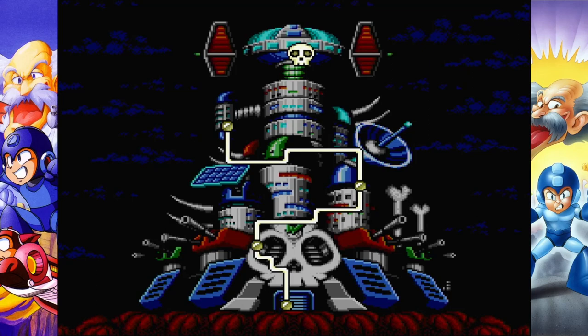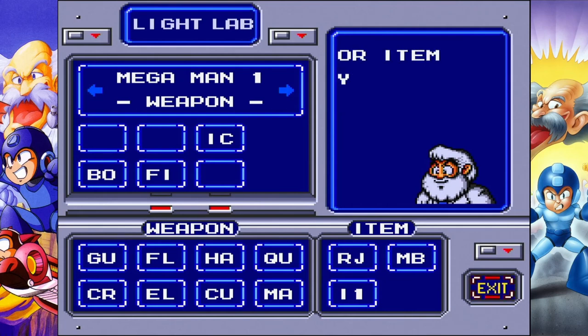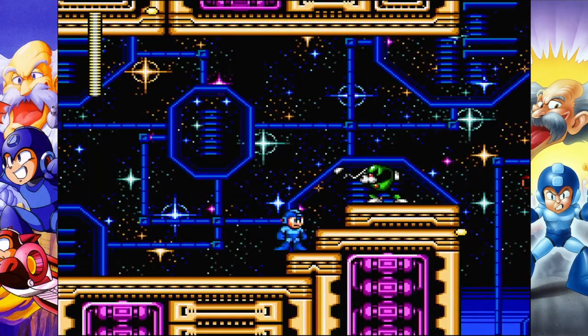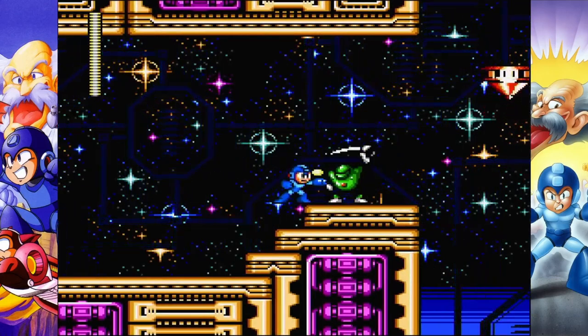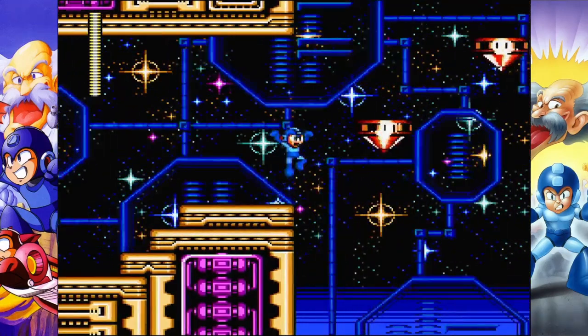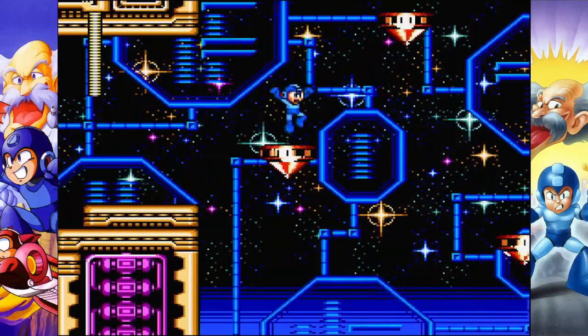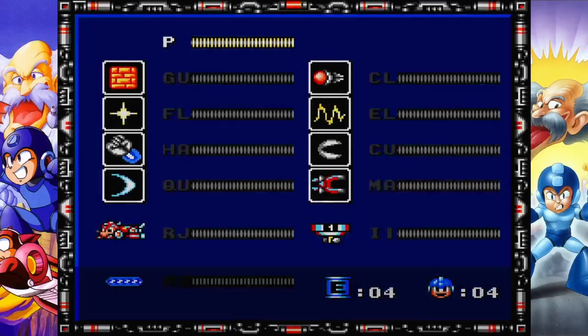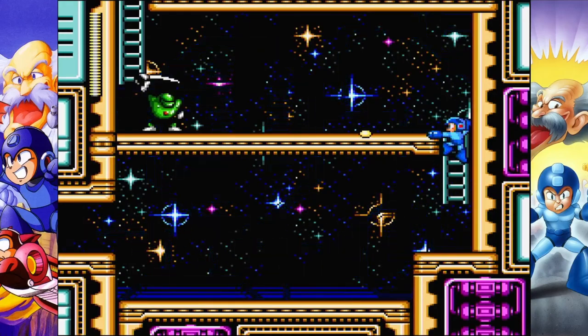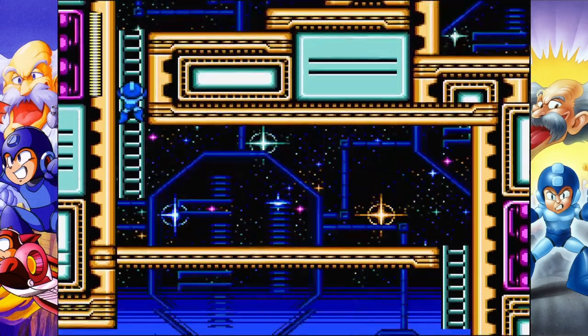Alright, what's this one? Oh god! Alright, we got the rolling cutter. I'd say we carry on! Oh, we're in space! It's the most beautiful place I've visited in this game. Oh, okay. Alright. Uh-oh! We got Top Man stuff. Oh, no. Ooh! Alright, there we go. Okay. Alright. Oh, yes! Helmet!